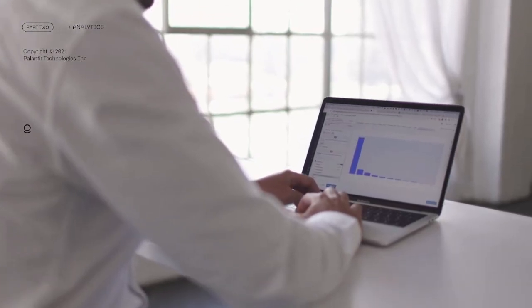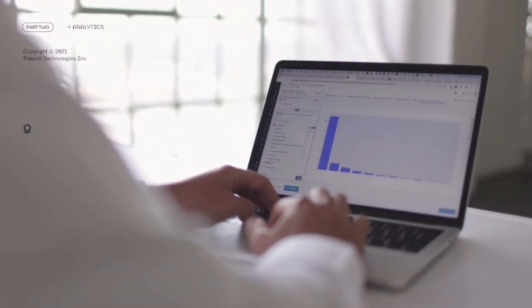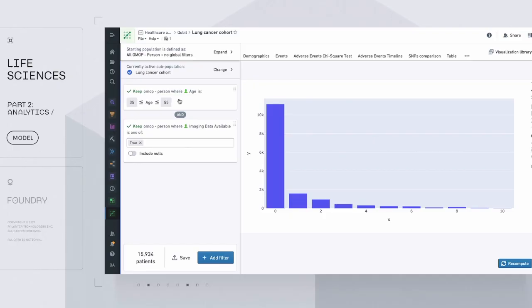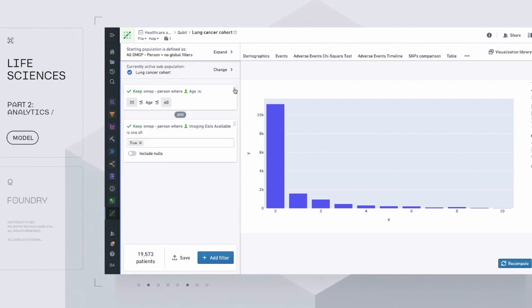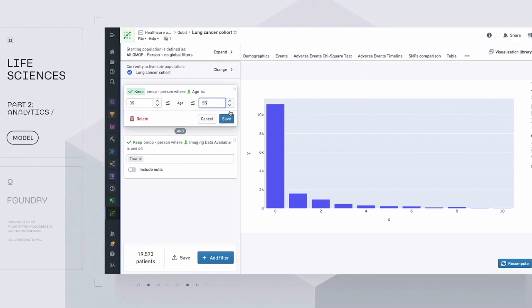For this study, I want to build our prognostic model for patients with lung cancer using a real-world data source. I've already filtered down to patients between 35 and 55 in the US with both imaging and clinical data available, and see that I have 16,000 patients matching that description. If that's not enough patients, I can easily adjust the criteria to expand the population without needing to cycle through various data experts to check counts. Traditionally, updating inclusion criteria can often take a week or more, meaning months can go by before analysis begins.